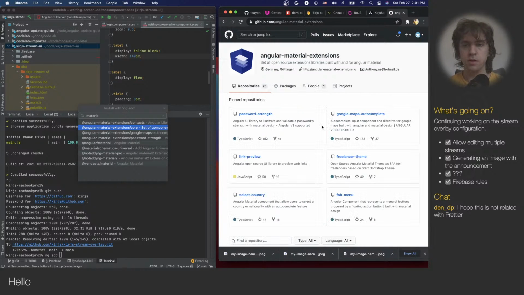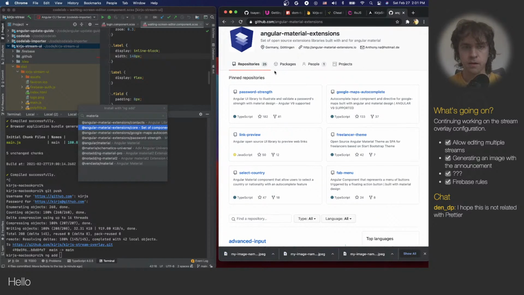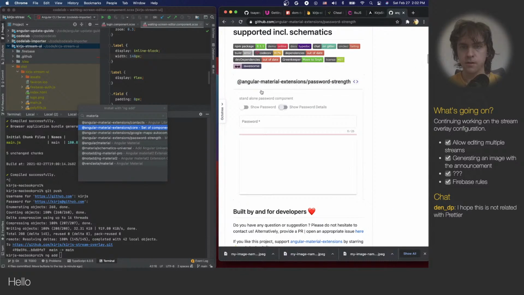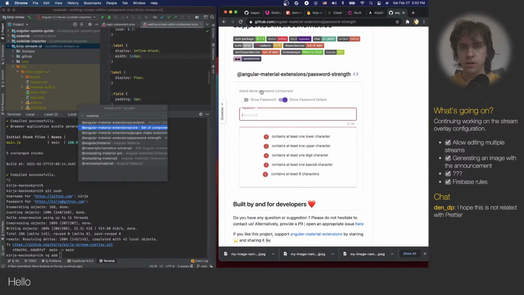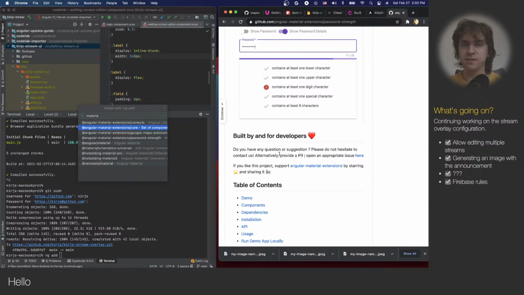So who's doing that? Germany. German people are doing that. It's good. Password strength. Seems like they have some stars. Whoa. Okay. That's a very strict thing.